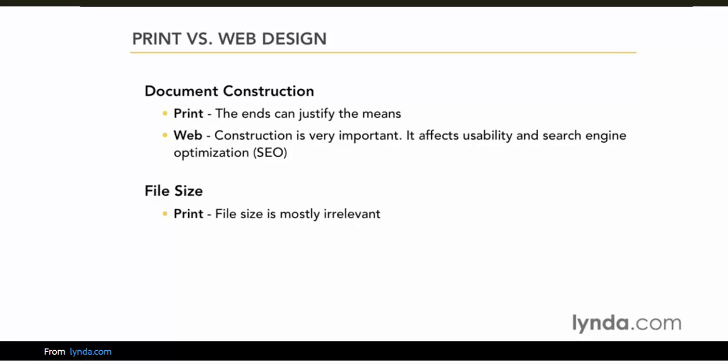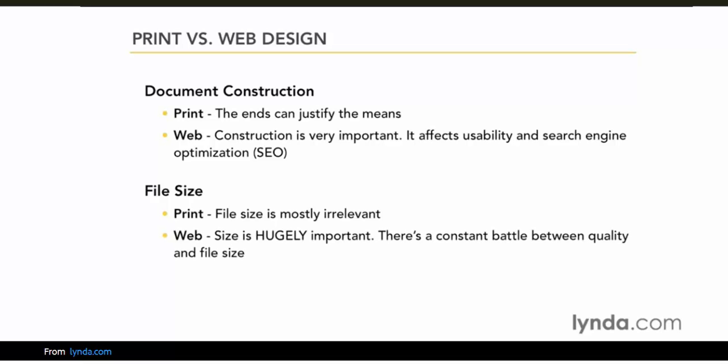When working with file size in print, it's mostly irrelevant. What that means is I could use a multi-layered, multi-gigabyte PSD file if I really wanted to in a print document, because when I end up making a PDF or printing it, any excess information will be disregarded, and it doesn't matter. However, on the web, this is of huge importance.